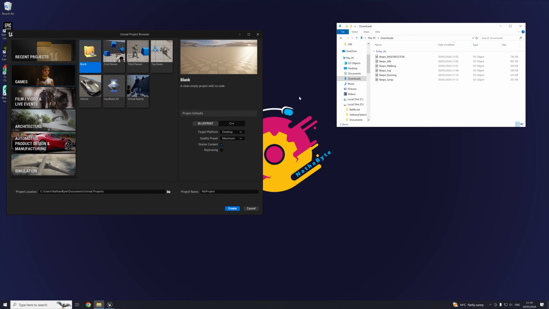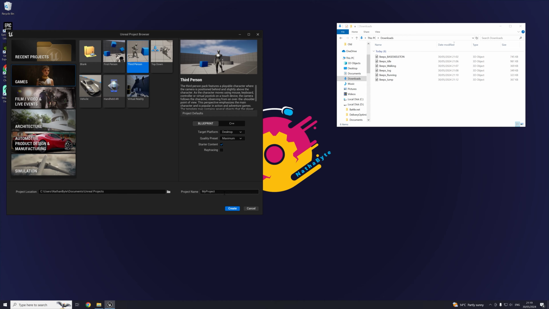Now that we've got our animations downloaded, we can now start importing these into Unreal. I'm going to start a new project for this because I want the third person template. What I'm basically going to get us to do is edit the existing third person character, just so we haven't got to go through the process of actually coding this. If you've got your own third person character set up already, it'll still work the exact same way.